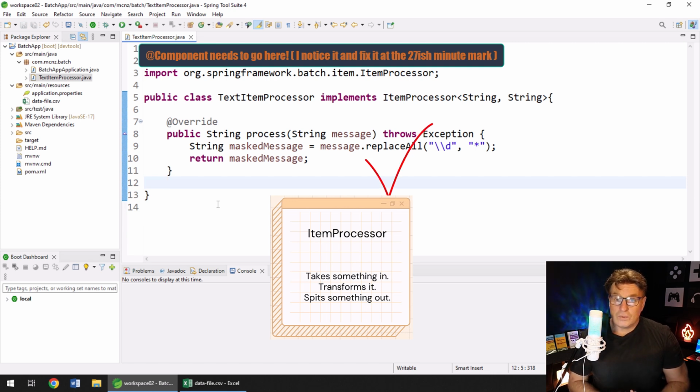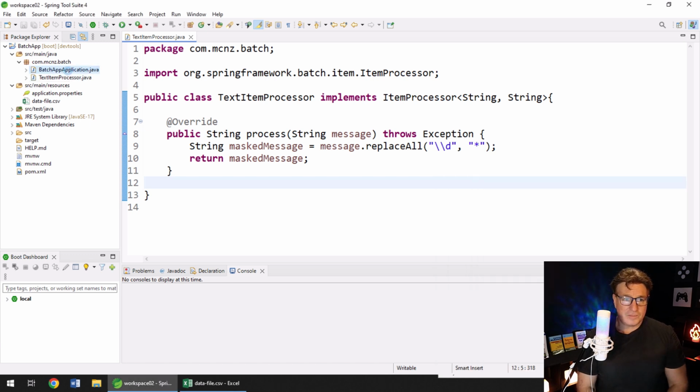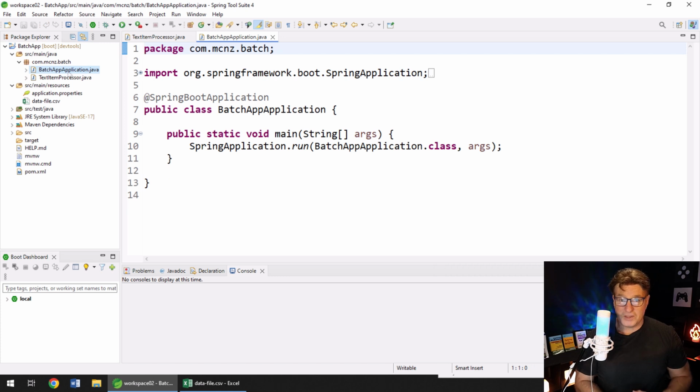And now that we've told Spring what to do when it sees a record, we need to tell it how to get a record and how to push a record out when it's done with it. And that is what we're going to do next. Now, again, I don't like wasting anybody's time. And I've got a chunk of code here that has to be written out. And I'm going to cheat. I'm going to do a little bit of copy and pasting. But I think you're going to appreciate that because I don't think you want to sit here and watch me and my fat fingers spell things incorrectly.